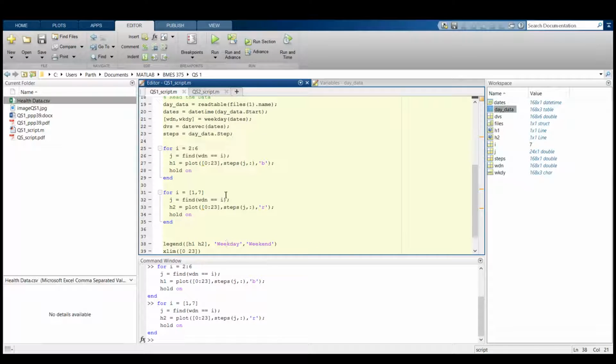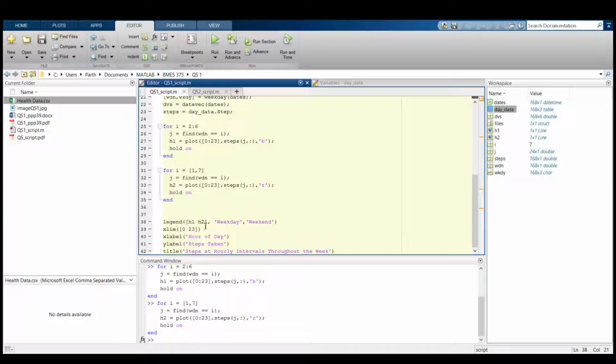I did this because when I go to my legend, I only wanted to label a weekday and a weekend. And this would have been very difficult if I considered 7 different lines. So the last run through, 6, which was Friday, which happens to be a weekday, was labeled as H1, and the last run through this, which is Saturday, which is 7, was labeled as H2. So I just used H1, H2 as a vector here, and then label them as weekday and weekend.